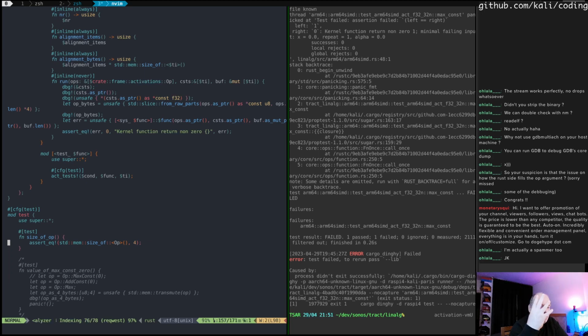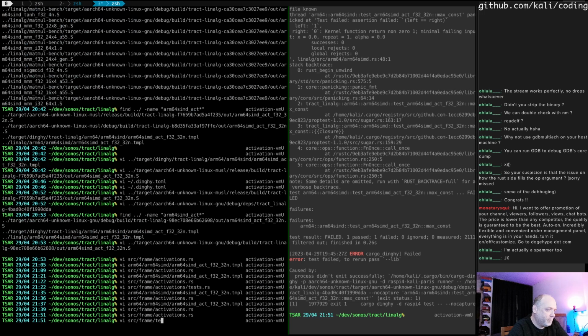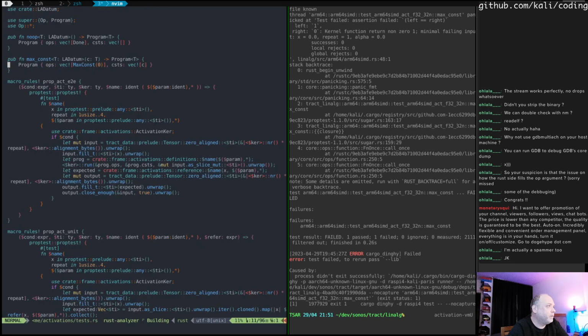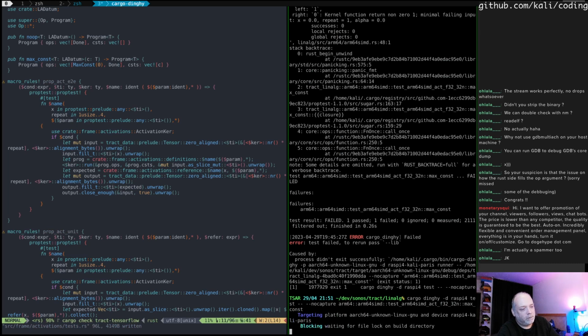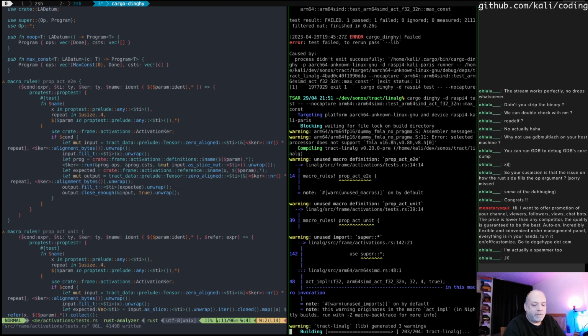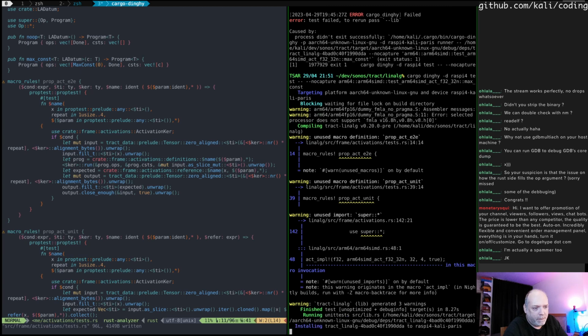And here we had 4 bytes. So we only have one operator, which is max const. And we should have max const plus down. And I guess that my problem is just that here I forgot. Yeah. Told you it would be stupid. Damn. So the assembly was correct. I think the only thing I changed in the assembly is the branch that was missing at the very beginning, and the rest didn't make any difference.